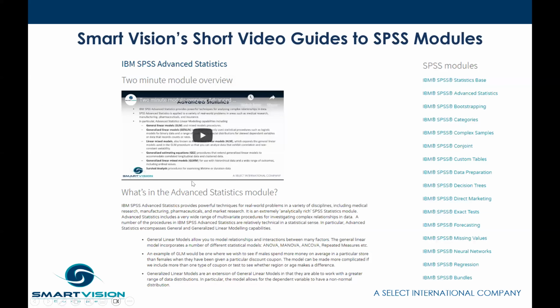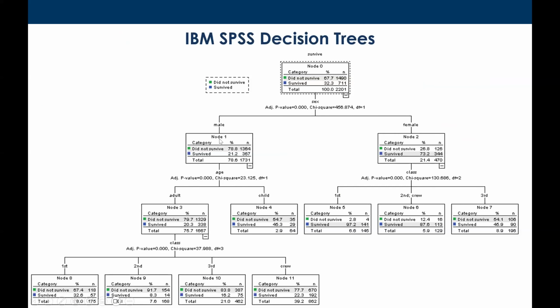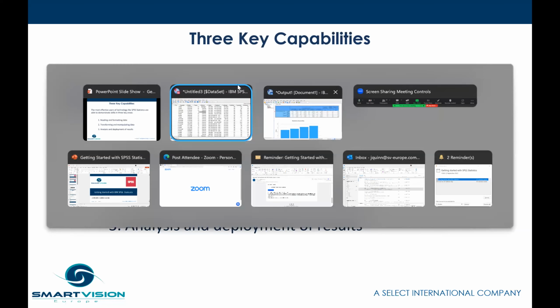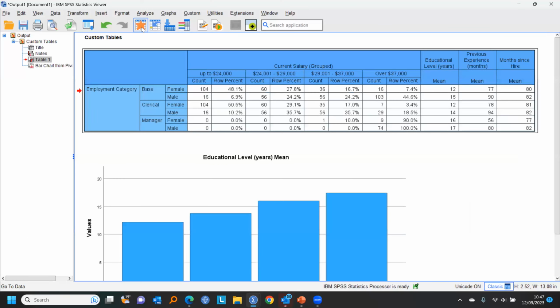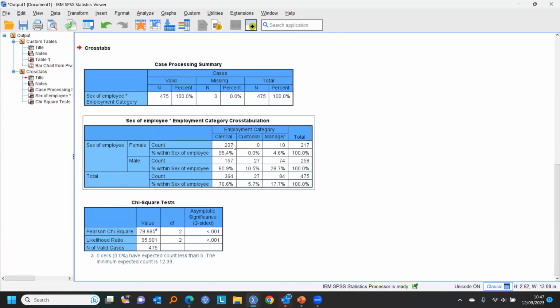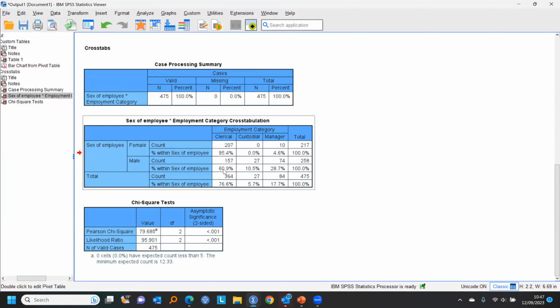here in this decision tree. See the chi-square? That's what's identifying what makes a significant difference to the tree. What is a significant discriminator between people who survived and people who didn't. So it's actually the same test. We can run this again. Let's go back here and click OK at that point. It gives me the table that we saw earlier on. So we've got 95% of female employees in clerical jobs compared to only 60% of males.